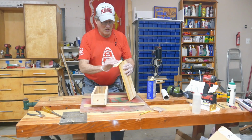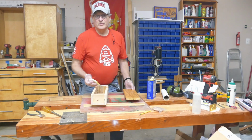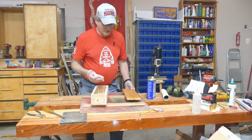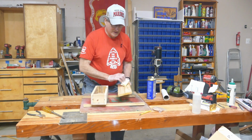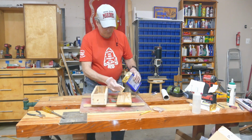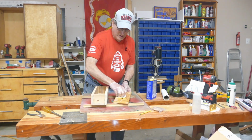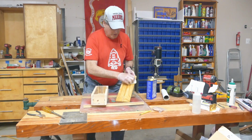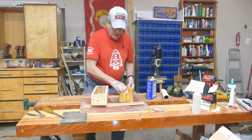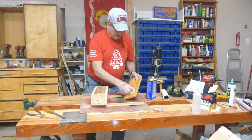Problem with dark colors is you put dark colors on something like this, it gets put away. You can't see it because it's got dark colors, and then all of a sudden you're looking for it and can't find it in the back of the closet. So, understanding that, we're just going to kind of throw on some, and we'll make this a close to being done project.